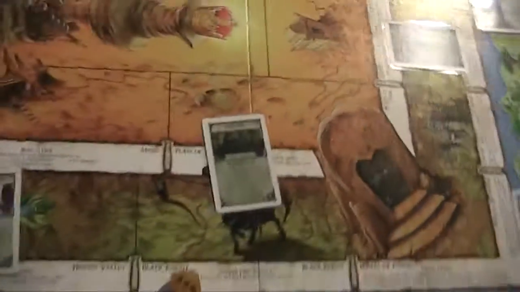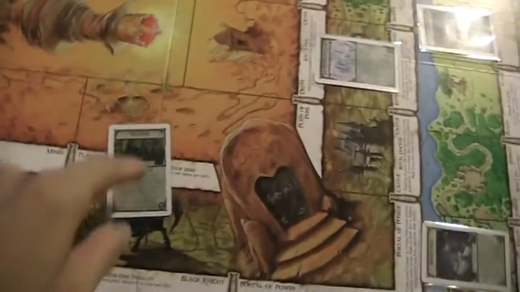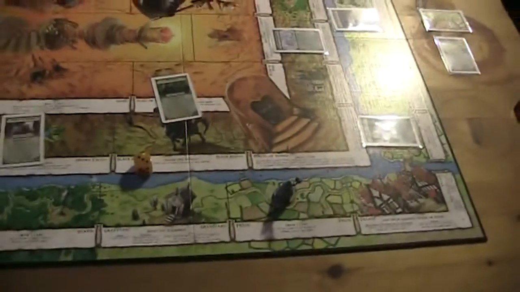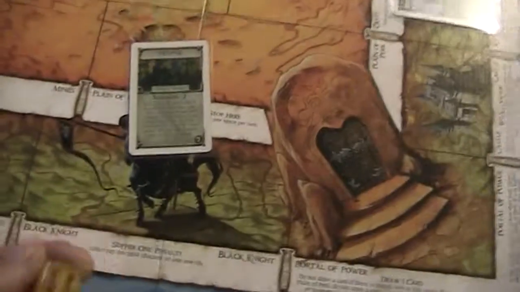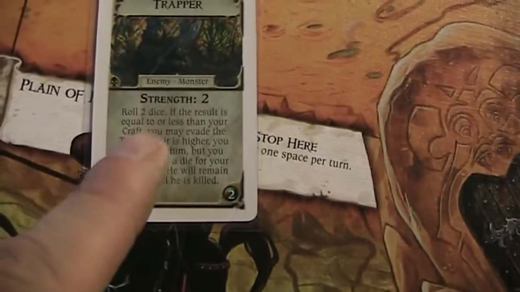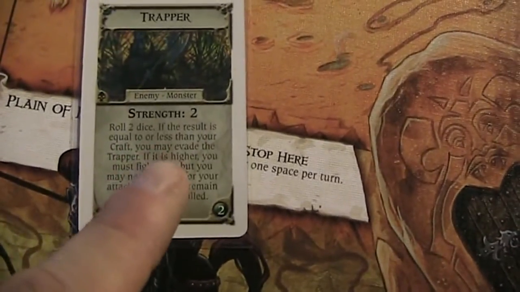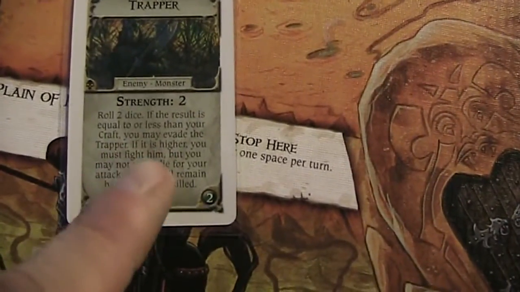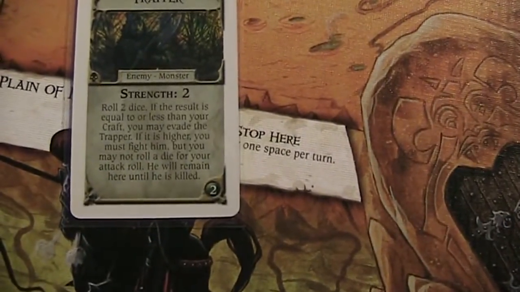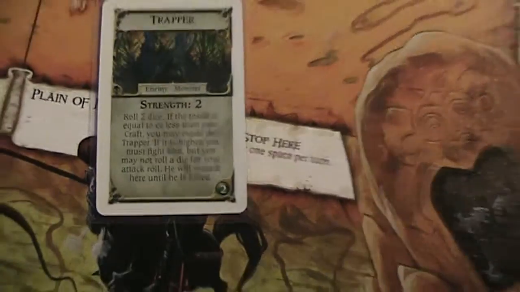I thought about taking my wanted card and trading it for that, but this thing is simply too weak. I only gained 2 gold for that, so I think that's not worth the effort. But here's something special. Roll 2 dice. If the result is equal to or less than your craft, you may evade the trapper. If it is higher, you must fight him, but you may not roll a die for your attack roll.